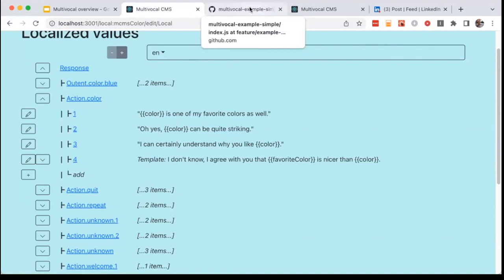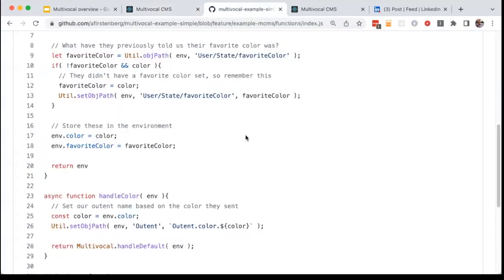The other thing, of course, is that you can use uppercase. It's not that you're forbidden from using uppercase, just that multivocal defines what some of those mean. So for example, all of these response names start with uppercase. Yeah. But that's because I've defined that multivocal is expecting it to start with capital A Action. And if you use lowercase action, it treats it as an intent instead. Oh, okay. Because remember, intents can be anything. Yeah, that's true. Well, very cool.